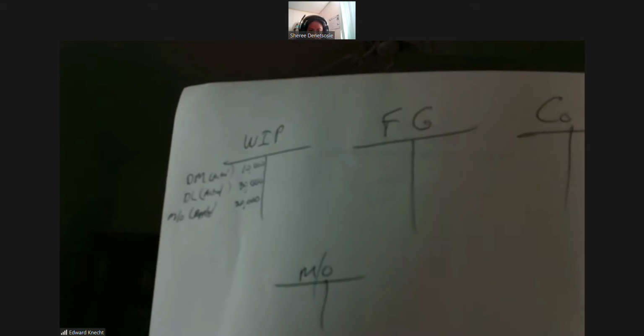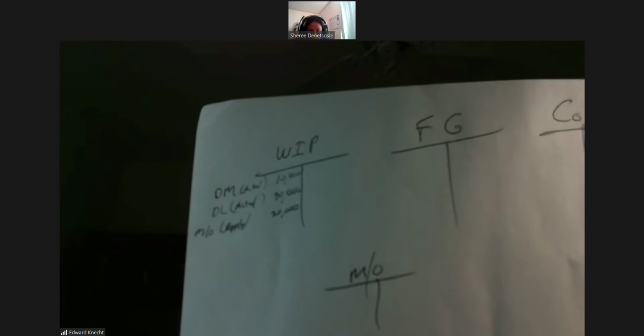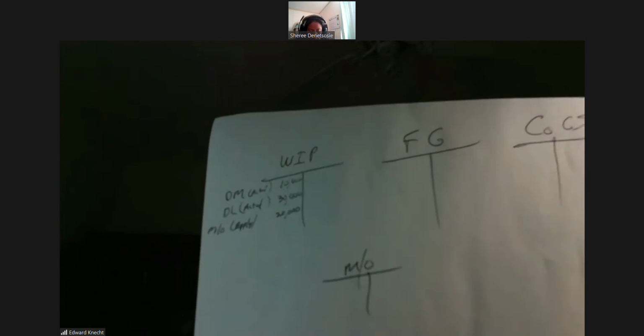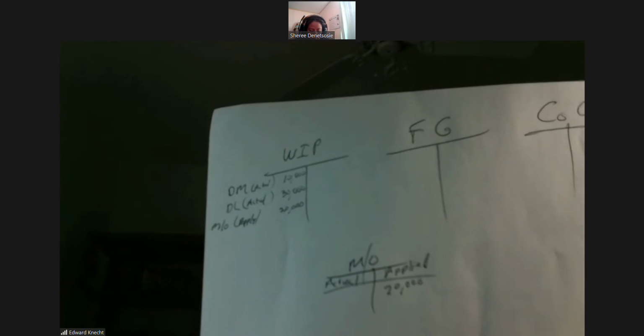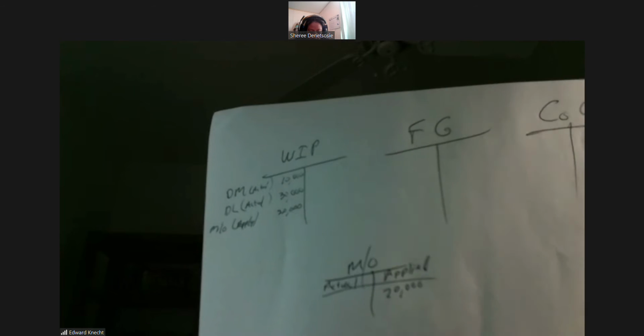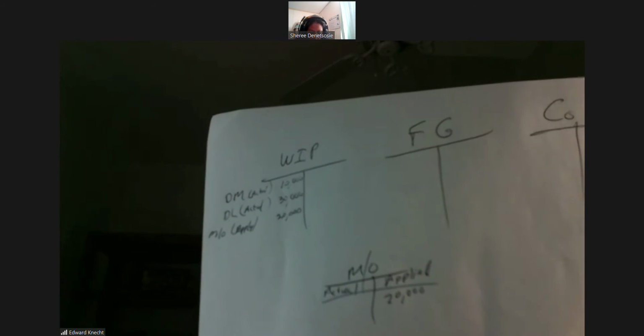And then I'm going to show the manufacturing overhead account over here. So manufacturing overhead is a clearing account. Does it show up on your screen? Okay. So if we debited work in process $20,000, we have to credit manufacturing overhead for the applied amount, because on the debit side, we're debiting actual amounts. So you see the $20,000 to work in process, that's the applied overhead. We debit that account and we credit manufacturing overhead.